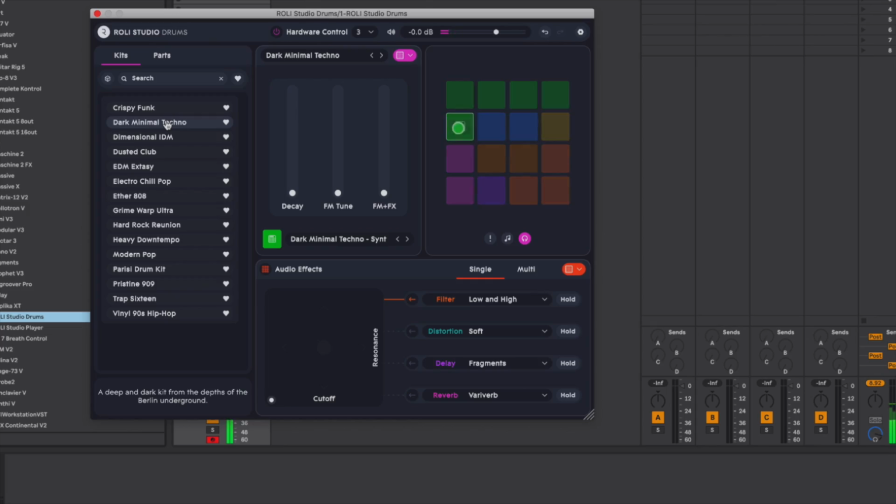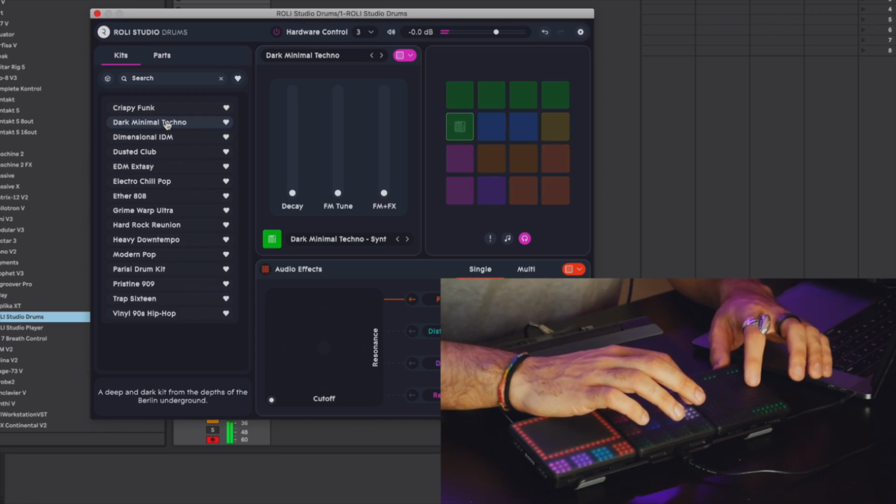So yeah, already a little bit out there with some of these sounds. And what I want to do is some of these more tonal glitchy sounds, I want to see what kind of control Roli Studio Drums gives me over those. So let's play with this tone. Notice that it's completely different than the control we had over the acoustic drums or something like a snare or a kick. We do still have decay.